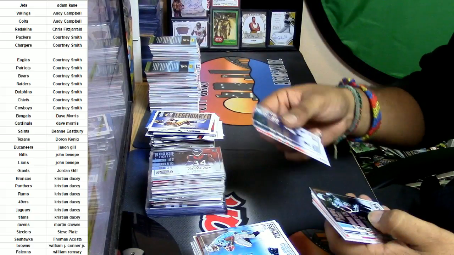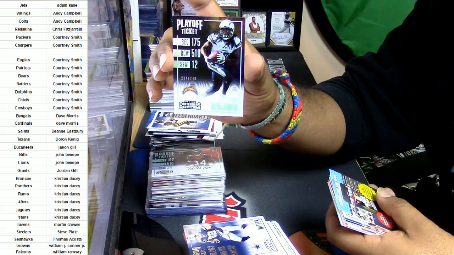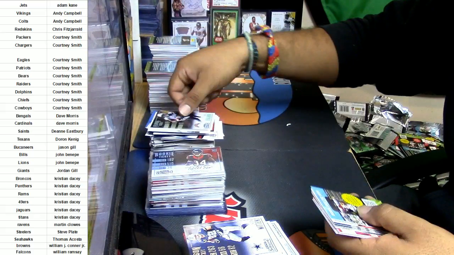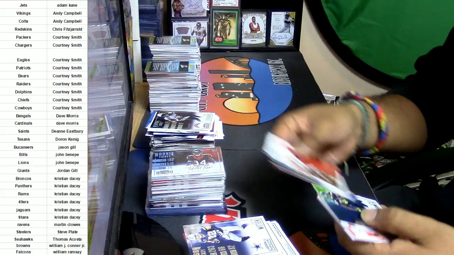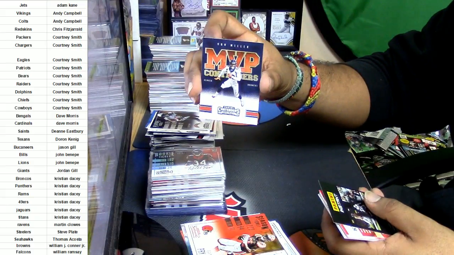So these are paper base. Here we go. Nice one. Travis Benjamin, numbered to 249 for the Chargers. More paper base here. MVP contender Von Miller for the Bears.